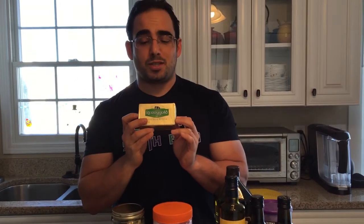and it's going to be another really good fat for high heat cooking. And then lastly, something that you all recognize and have probably cooked with many times before, which is butter. Again, this has kind of been demonized over the past 30 to 40 years, and our consumption of it has dropped dramatically, even though our obesity rates and diabetes and all the rest of that stuff has gone up precipitously. So butter is probably not the cause of what's going on here.